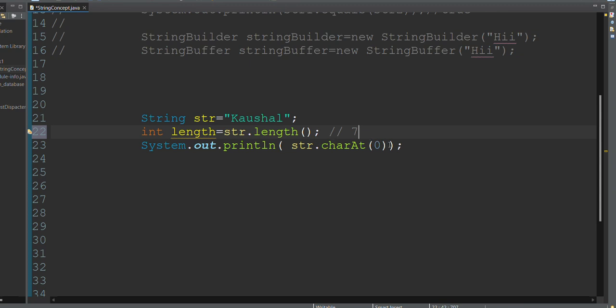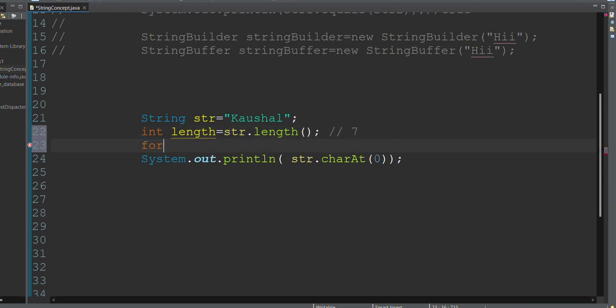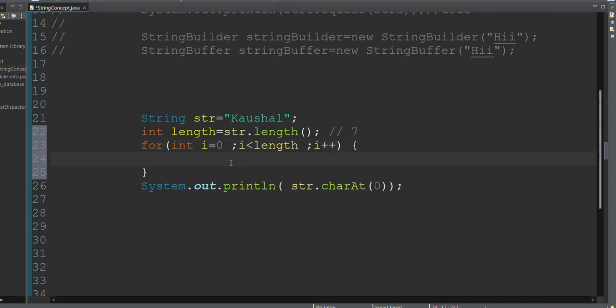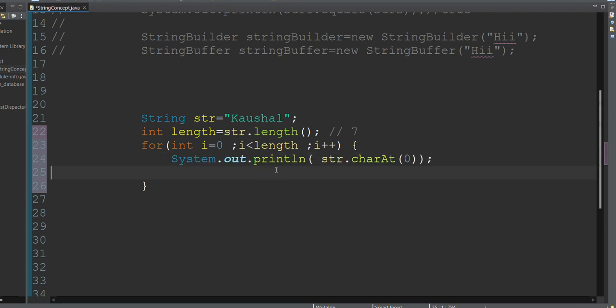Simply you can check. Here we can go for a for loop, int i equal to 0 and i less than length, then i plus plus, and then simply go for System.out.println of charAt i.